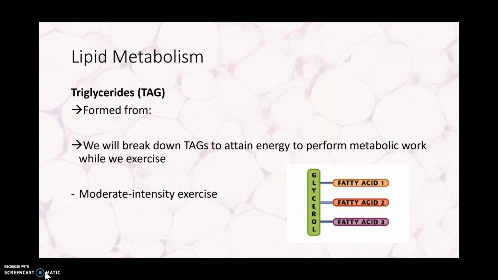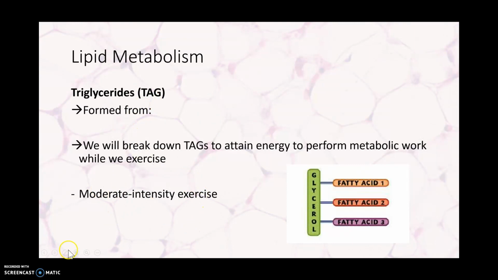They usually are abbreviated if you read in your text TAG, T-A-G, and you may think to yourself, there's no A in there, why is a triglyceride named as that? Well, actually their technical name was triacylglycerol, and there was an A in there, so in case you're wondering why TAG is abbreviated that way, the official name is triacylglycerol. But what are triglycerides made from, right? One glycerol and 3 fatty acids. So right down here we can see 1 glycerol and 3 fatty acids is a triglyceride.